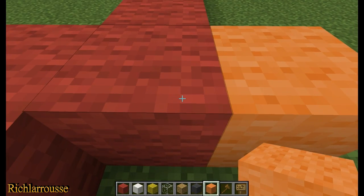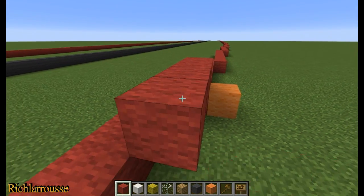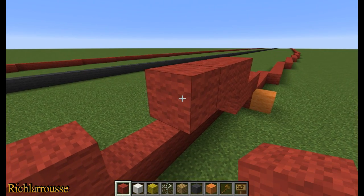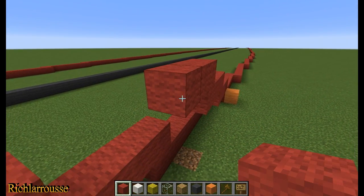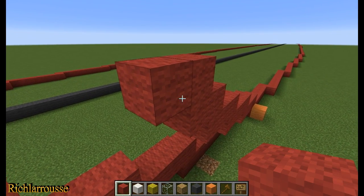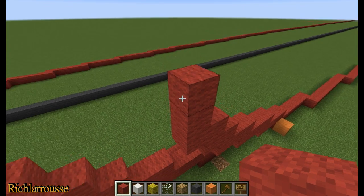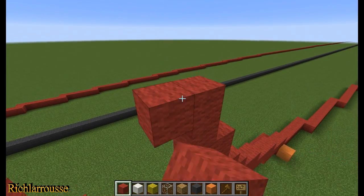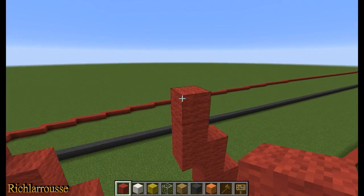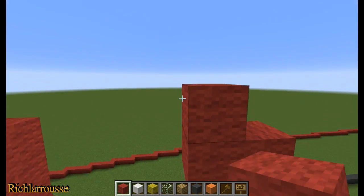Row 15 is forward 4, so we go 1, 2, 3, 4, and then 4 again, 1, 2, 3, 4, and then 3, 1, 2, 3, and then 2, 2, and 2 again, like that, and then up 2, like so, and then 3, 1, 2, 3, 3 again, 1, 2, 3, like so, and then 4, 1, 2, 3, 4, 4 again, 1, 2, 3, 4, and then 2, like that.